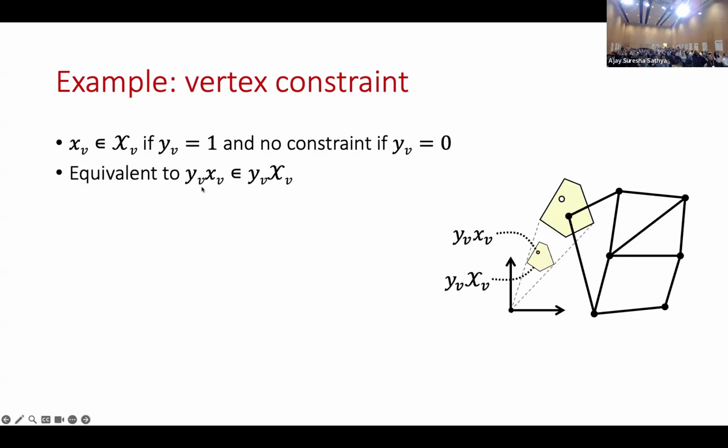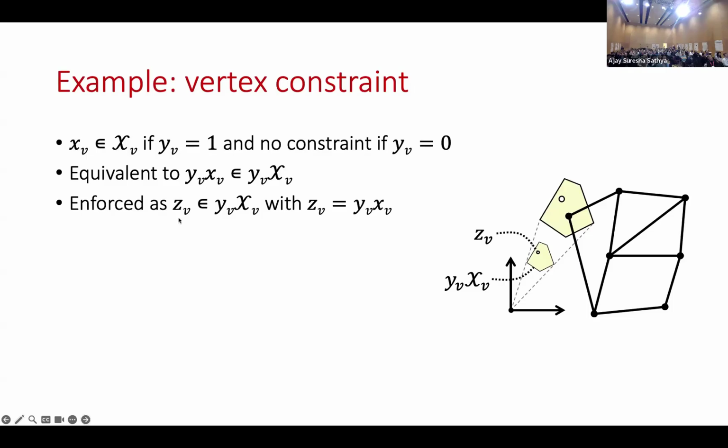A simple way of writing this constraint is to multiply the convex constraint by the binary variable. On the left, we have the product of a binary and a vector. On the right, we have the product of a binary and a convex set. When the binary is 1, on the left-hand side, we have the vector xb, and on the right, we have scalar 1 times the set. That's the set itself, so we have our original constraint. When the binary is 0, on the left-hand side, we get a vector of zeros. On the right-hand side, we get 0 times a convex set. That's the origin. So 0 is always in the origin, nothing. This constraint is going to be redundant.